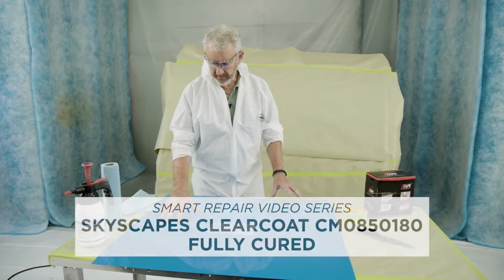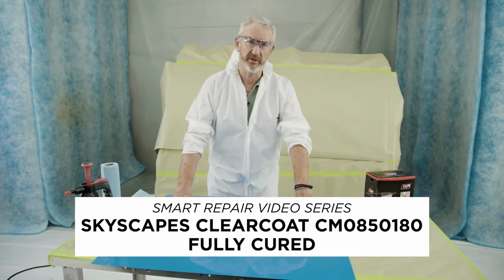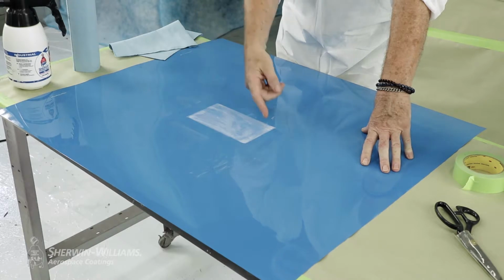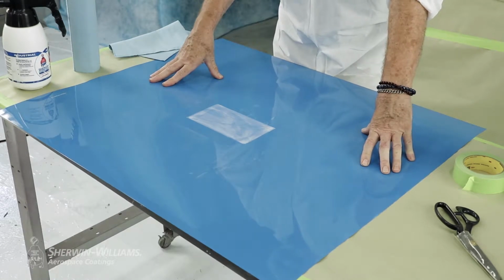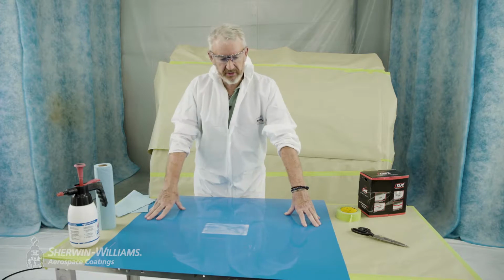We're going to be talking about the aged 850-180 now. We assume that this aircraft has been flying, the paint finish is mature. It's in an MRO, it could have a scratch, it could have some type of damage, a fastener, for example, off a body fairing. The problem and the challenge for us as the refinisher is to polish an aged 850-180. So it's a real puzzle.